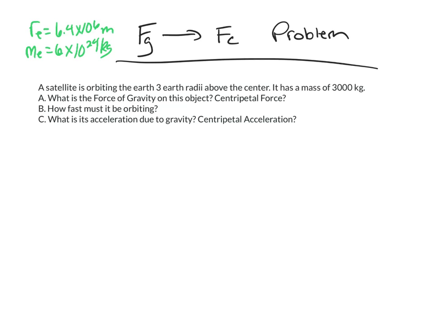All right. So if we have a satellite orbiting the Earth 3 radii above the center, it has a mass of 3,000 kilograms. What is the force of gravity? What is the centripetal force? How fast must it be orbiting? What is the acceleration due to gravity? What is the centripetal acceleration? So we're going to try to answer all these questions. So the first thing we need to do is draw it.